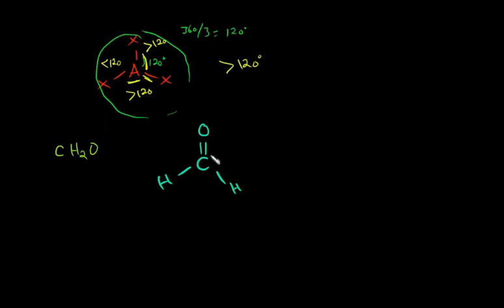As you can see now, the geometry of this will be trigonal planar. So it should be approximately 120, but it is not 120 because we have a double bond here. This double bond will make the angle much bigger. So this angle will be bigger than 120, this is the same, also bigger than 120, and this one less than 120.